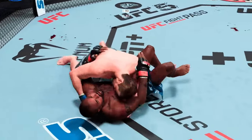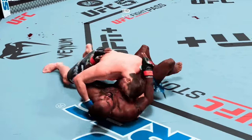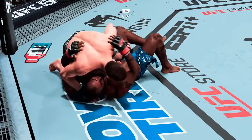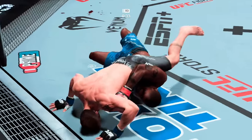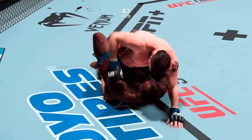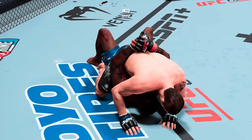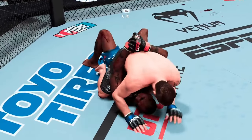Working out of side control here. His opponent trying to control posture, but you got to be careful here. Pretty good work with the strikes here off of his back by Green. All right, so he can't get it here. Again, good awareness by the defensive fighter. 20 seconds to go in the fight.